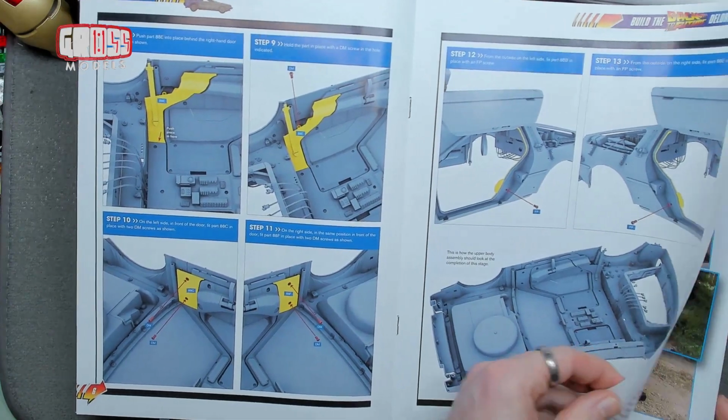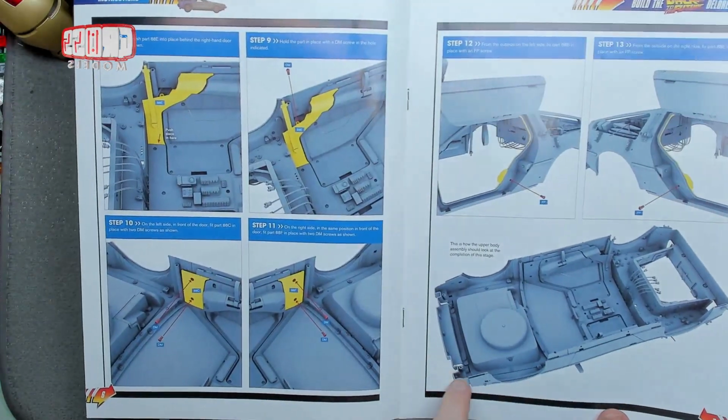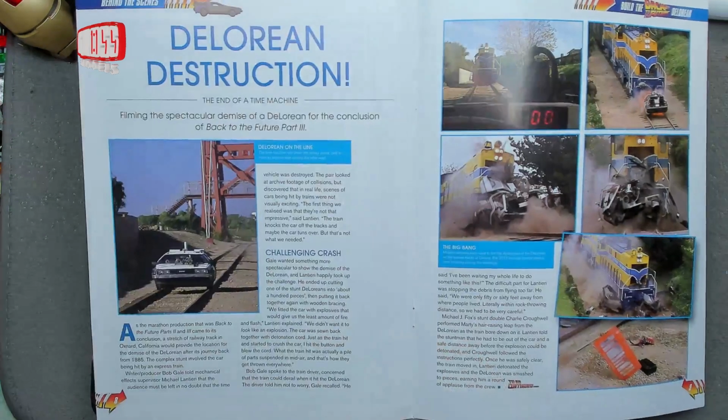Then I think next time we might be fitting. No, I think there's a couple of issues away until we fit this to the other bit. So yeah, it's all good stuff.